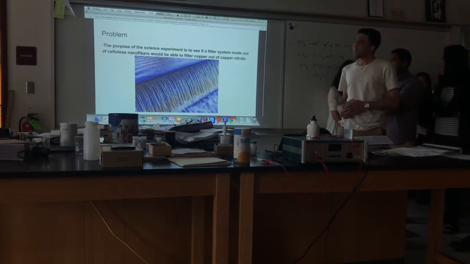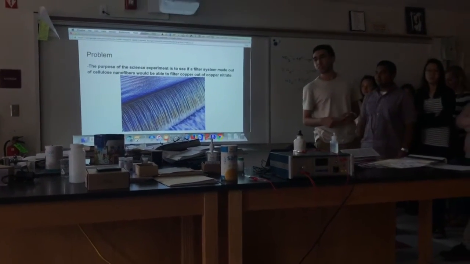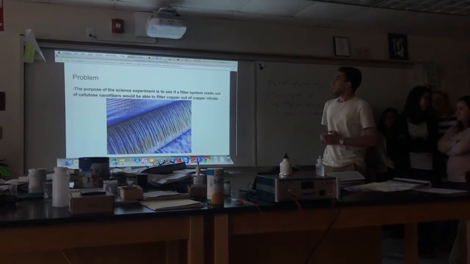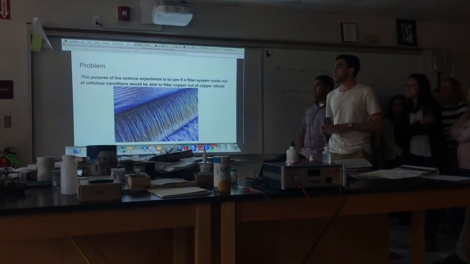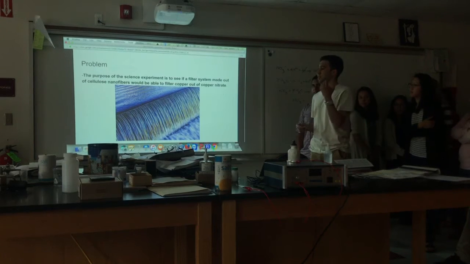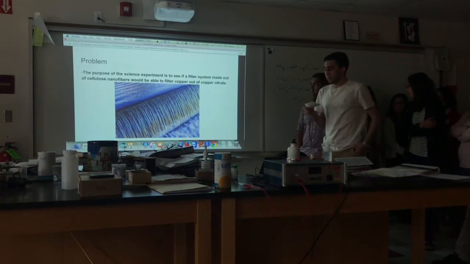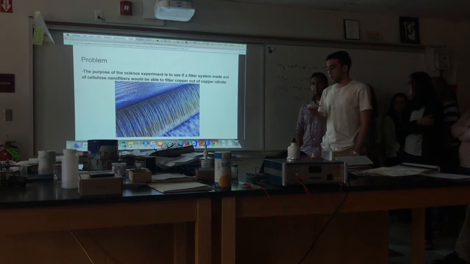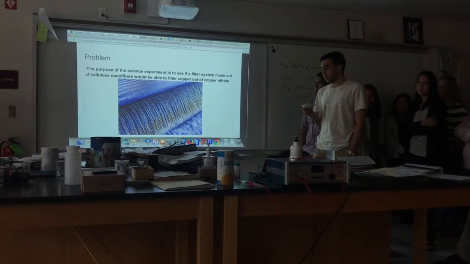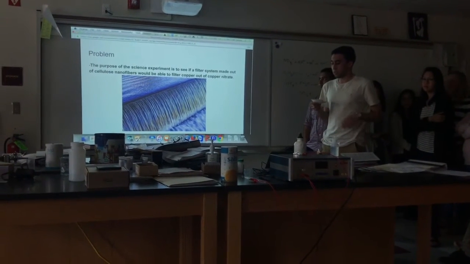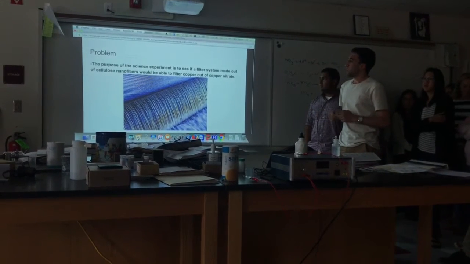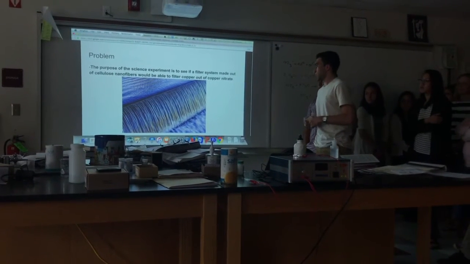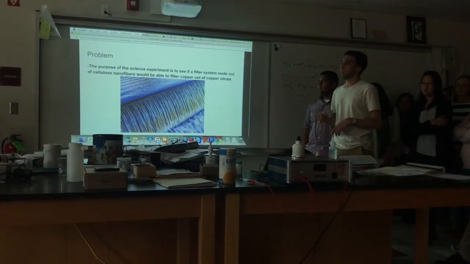So me and Hassan made a science fair project, and our problem was basically that streams and rivers today have heavy metals that are very toxic and have really harsh effects. Some of these effects include reduced growth and development, cancer, organ damage, nervous system damage, and in extreme cases, death. In Flint, as you all know, there's a heavy metal problem with lead, but this especially affects the children.